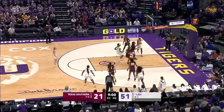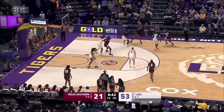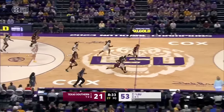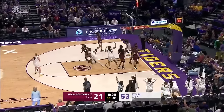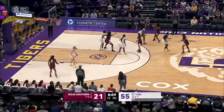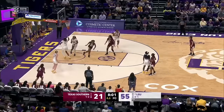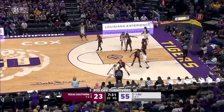LSU gets it right back down low and scores again. LSU on the steal — Johnson takes it all the way for a reverse layup! How about those angles? We saw the finger roll in the halftime highlights from the Eurostep. Morrow poking at it. Samaya Smith may have gotten poked in the eye as Texas Southern finishes. Those 30 points off turnovers — 24 turnovers and 23 points tell you the struggle Texas Southern has had tonight.